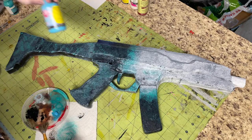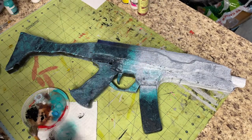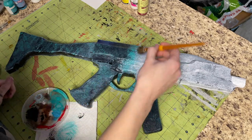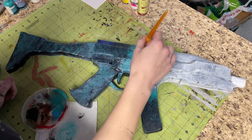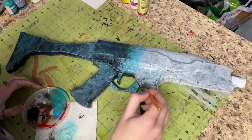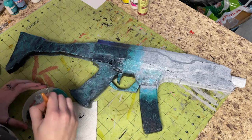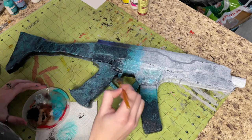Taking that light blue, this one right here, and we're taking the camel hair brush, and we are just gonna stipple it around. You don't want your bristles to be absolutely perfect and clean, because you want them to be somewhat separate, so I kind of just did it with a damp brush.